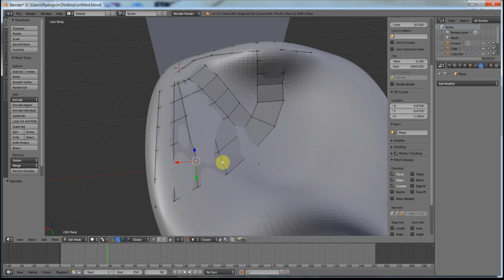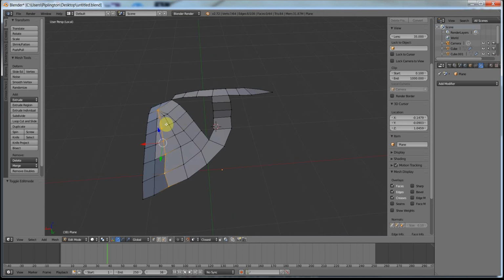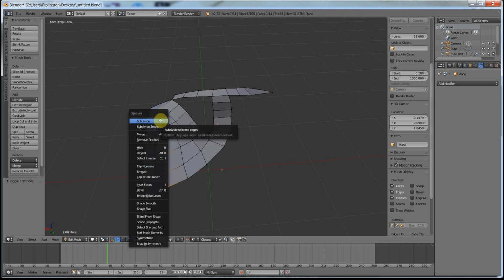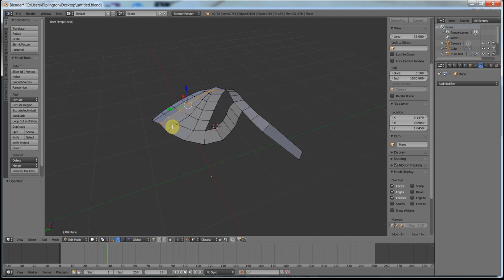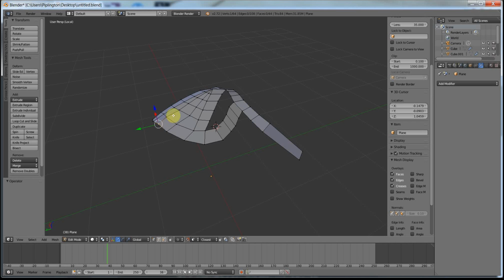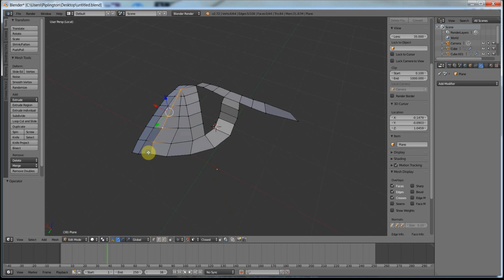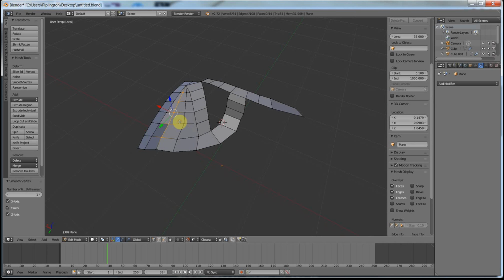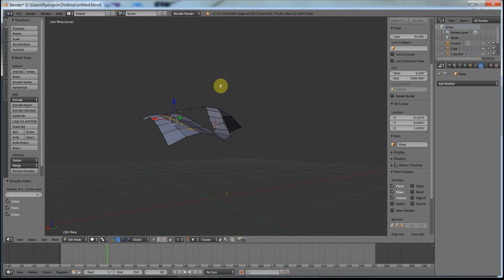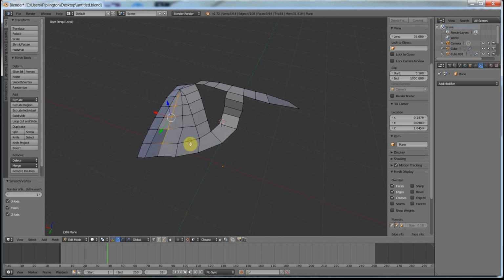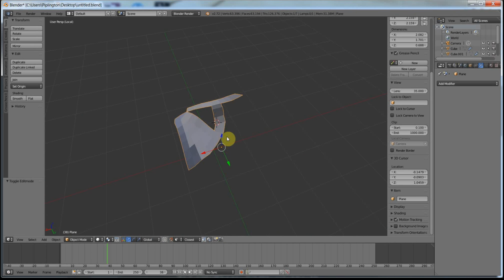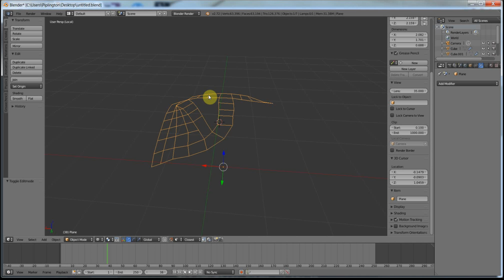Or I'll undo that, and we'll see on here if I select the entire edge and press W, there's a smooth button there, and if we keep smoothing it, it's going to bring it in. Sorry, I don't want to select these end ones. If I keep smoothing that, it's going to kind of bring it in line with the rest, kind of just smooth out the edge flow. Doesn't work all the time, but it's alright. And then we could do the exact same thing on the other side there.